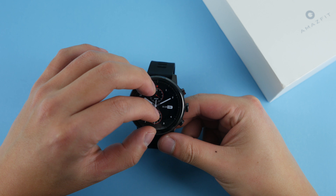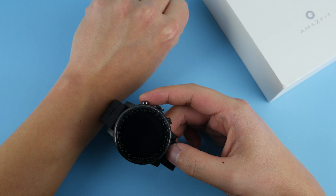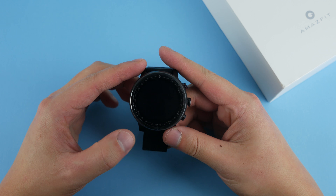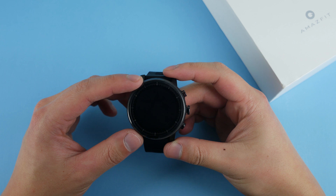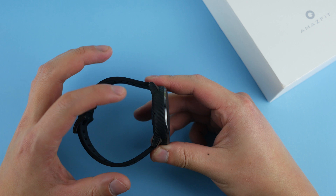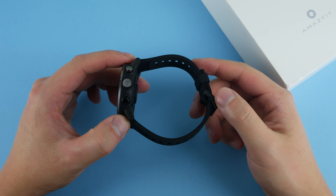Let's look at the watch. First impressions: this is a very big watch. I'm not sure how well it's going to fit on my wrist. The band here is rubber — TPU rubber — and it feels fairly nice. I didn't get the leather version because I don't really like leather. The watch itself is very nicely made. You've got Gorilla Glass on the front, a nice chromed matte metal edge, and as you turn it over, the body of the watch is carbon fiber, which is very nice. The watch straps are made of rubber, and here you have three physical buttons.